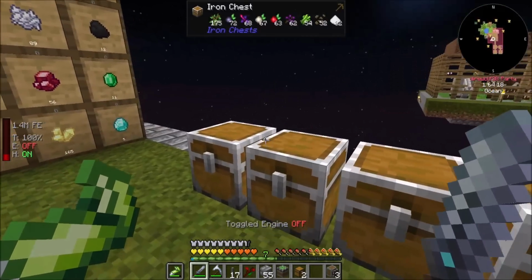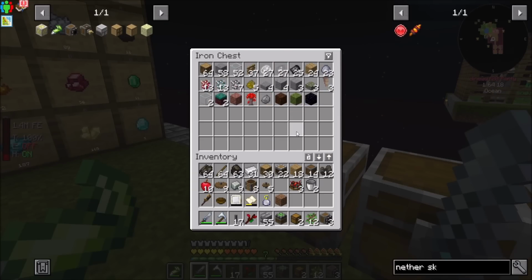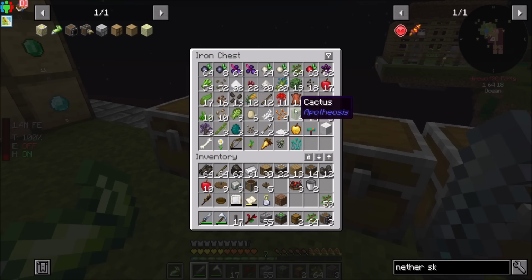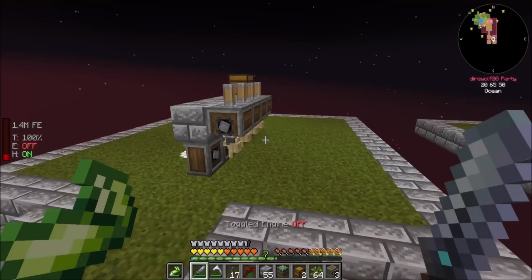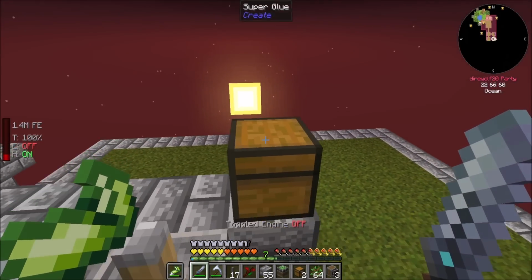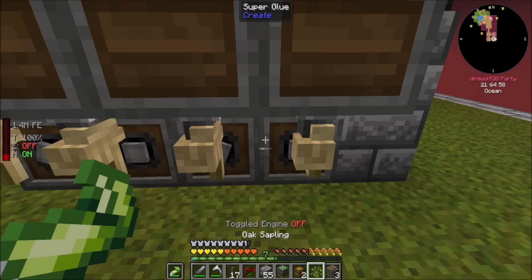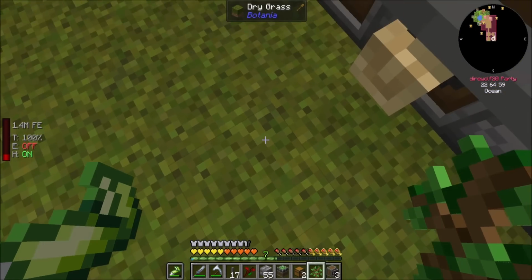And what we want to do is get some saplings. I gotta have more saplings than that, right? Yes, yes I do, as a matter of fact. All right, so first things first, throw a bunch of saplings in here. Second things second, let's whitelist what's allowed to be placed.